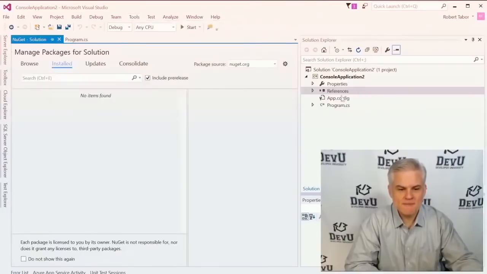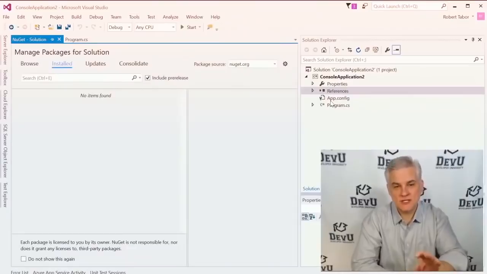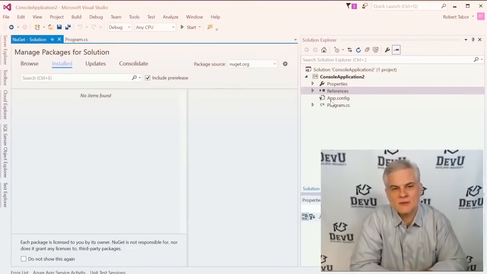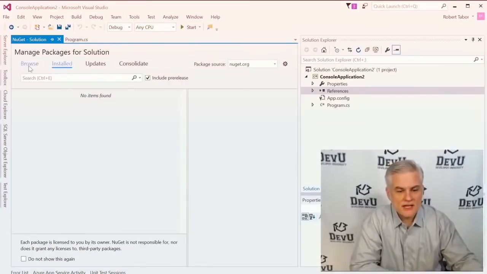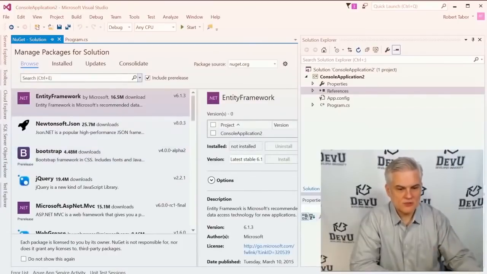This will open up a tab. Undoubtedly, no matter what you see on my screen, it'll look different on your screen because this has been under active development for the last few years, and it has changed frequently. Now, if there were a package that we wanted to add to our solution, we could simply search for it. Typically, we can learn about these sorts of things through blog posts and what have you.